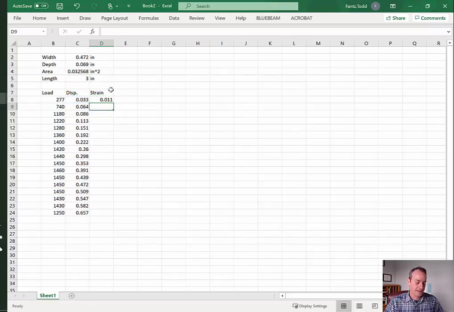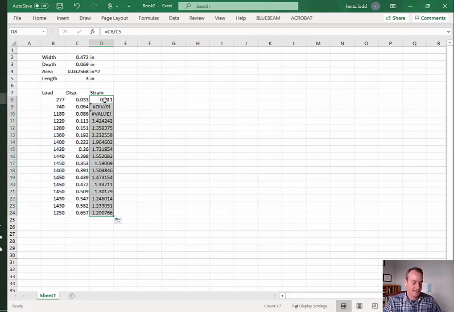Now here's a cool thing about Excel. If I want to, I can highlight this by clicking on it, and then see how this little cursor is a white plus sign, and up here it turns into a black one. When it turns into a black one, it means I can click and drag that box down. And what that is saying is I'm just going to copy that same equation all the way down and repeat it. Now I see I got some weird stuff going on here.